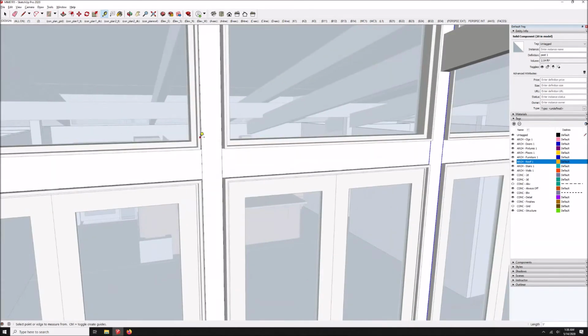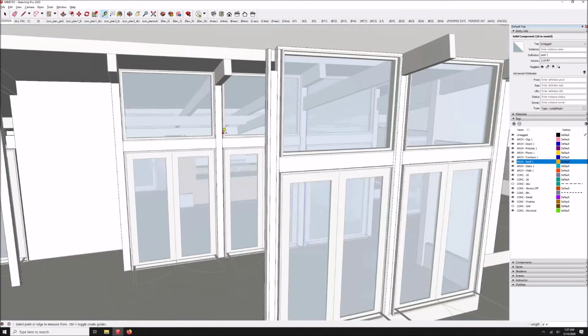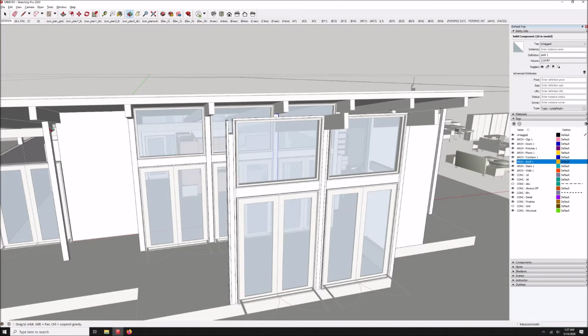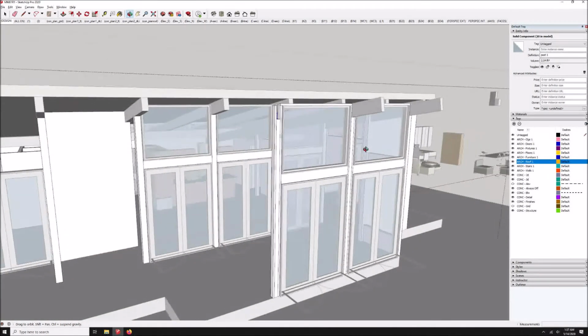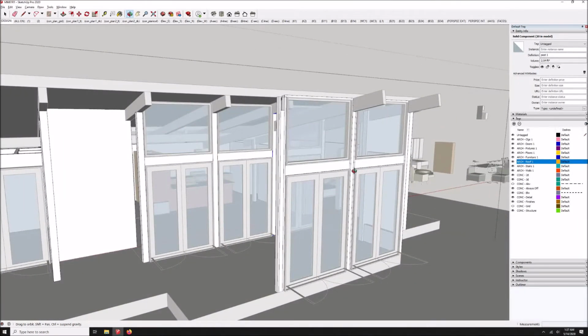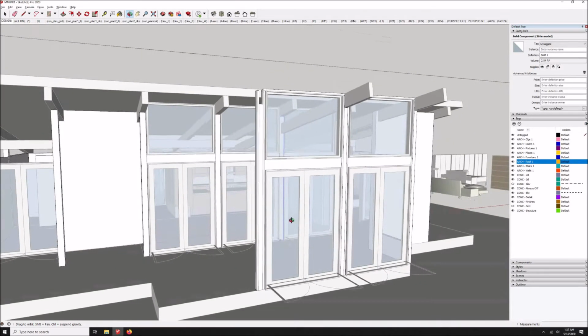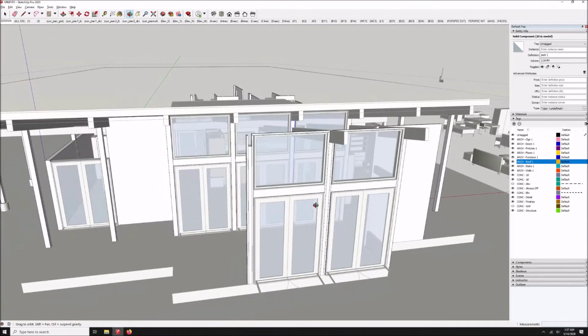So there's a 1 inch change overall, which is going to mean a slight adjustment to the spacing all the way across. But this will solve our problems of installing the doors and windows using the standard materials that are available.